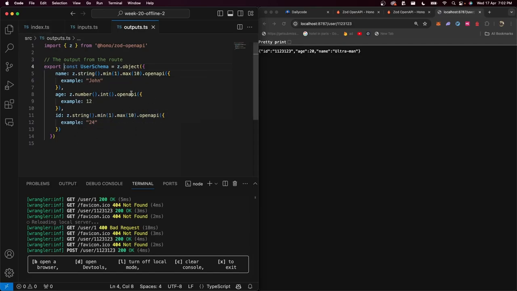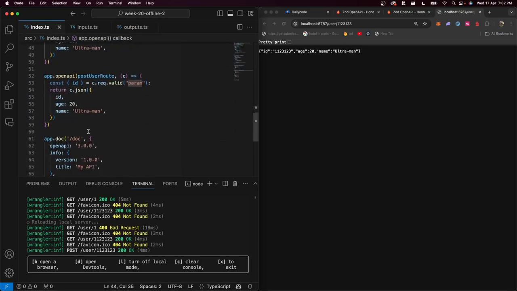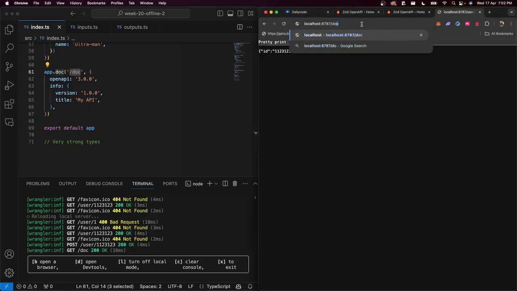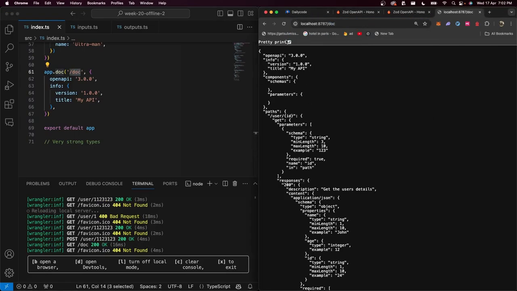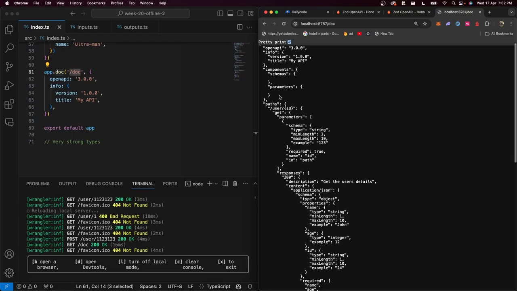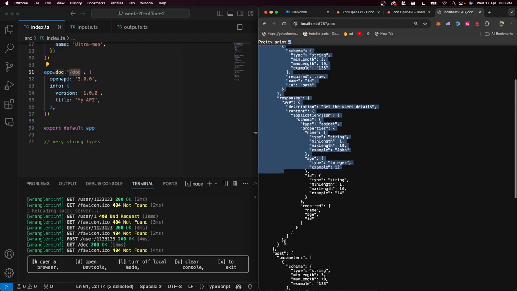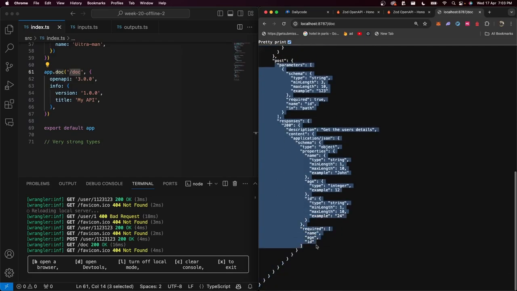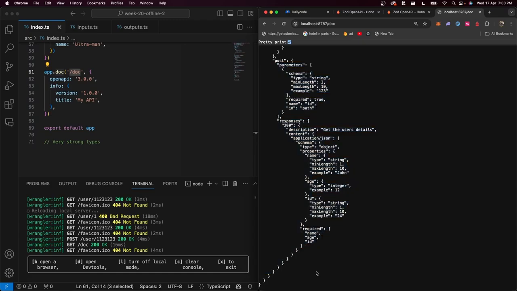Why would you want to describe your outputs? So that the OpenAPI spec can automatically be generated from it. Now, if I go to the /doc endpoint, you will notice it has my OpenAPI spec. It says there is one path called /users/ID, which has get, which looks something like this. And it has a post, which looks something like this. We have an auto-generated OpenAPI spec file. And now you can do 10 different things with it.